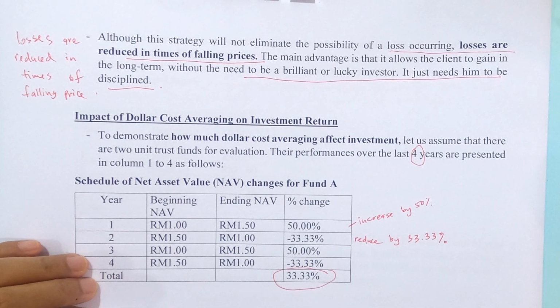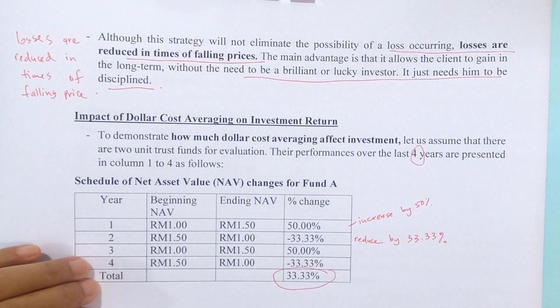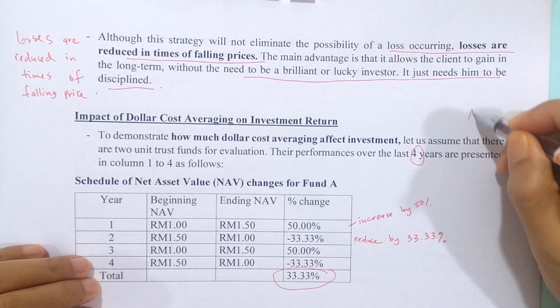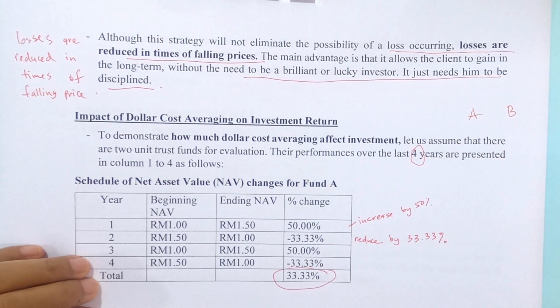Alright, now we are going to look at the analysis, which investment is actually better. This is quite a long explanation on how we can conduct an analysis of whether Fund A or Fund B performs better, and how we should make a decision in understanding which investment is good for our client in the long run.